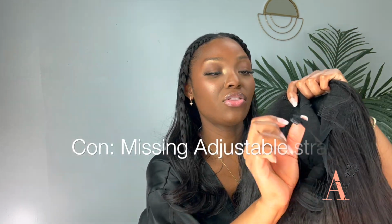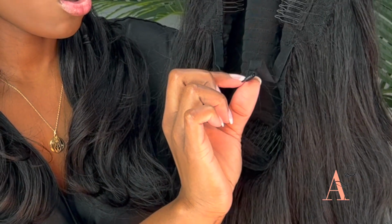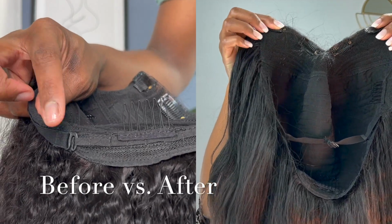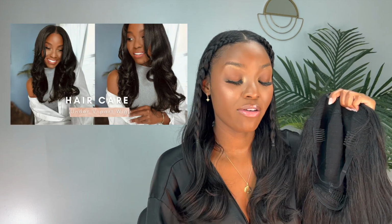So con number 2 is this portion and the adjustable strap itself. The plastic piece broke off a week after wearing the wig. I did wear the wig continuously for a week. I do not sleep in it. It comes off every night. If you haven't seen my video of how I take care of my hair underneath my wig, I definitely mention it in that video, but I do take this wig off at night. The sewing wasn't all that great, and so the plastic piece broke off.